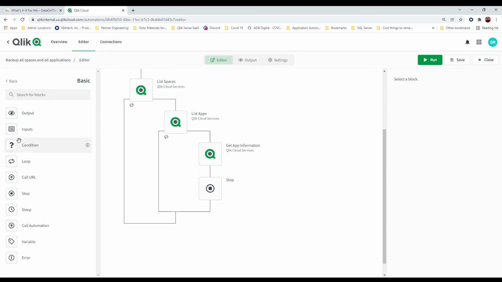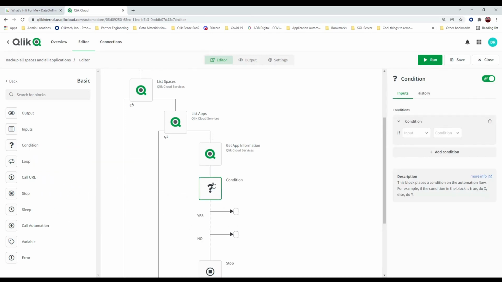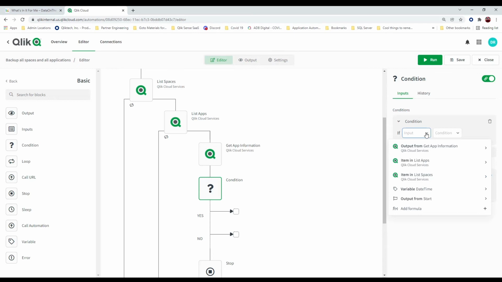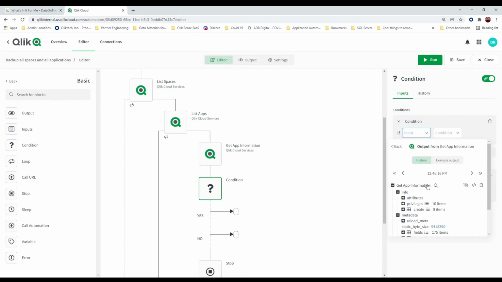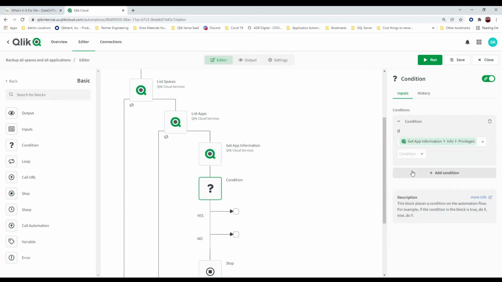And what I'm going to do here is I'm going to put a conditional. So I'm going to come in here and I'm going to put a condition. And what condition am I looking for? Well, I'm looking for that get app information, and I'm looking for privileges.